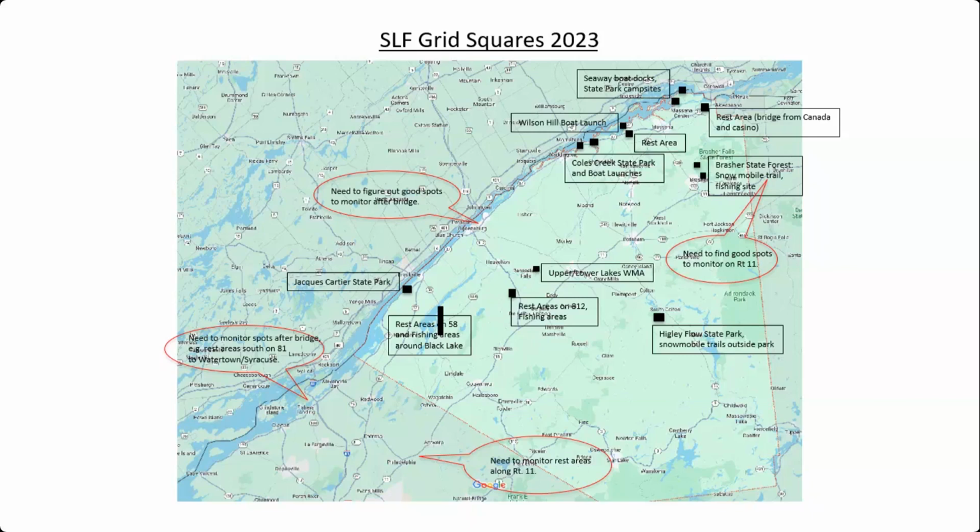So for example, if you look at the northern portion of the county, there's 3 bridges that come across the St. Lawrence River. And one of them is by the city of Cornwall, which is on the Canadian side. And that goes through Akwesasne, the Native American territory. And there's a number of rest areas along there where trucks that come over from Canada would pull over and spend the night. While that might not have seemed like an area just from public use, from my perspective, that was one of the main nexus points of traffic that was coming down from Canada, but then also traffic that was coming along Route 37 from the Champlain Bridge. So those were the sorts of decisions that made me look at some of these other areas that weren't on the original map that Mitch had sent me.